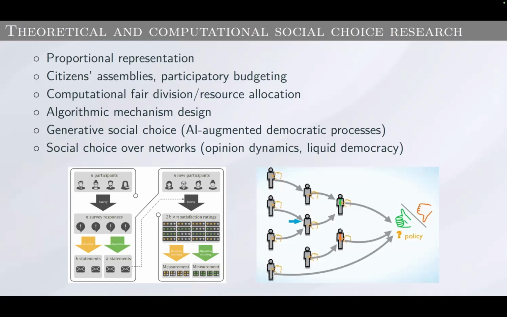It originated in Brazil in the 1980s. A lot of people are disillusioned with democracy and voting and representative democracy, so they're turning to these mechanisms where people actually have a direct voice in making decisions. That's what these assemblies and participatory budgeting things are like. Of course, there's also digital democracy and algorithmic stuff. There's a lot to do and a lot of exciting research happening, and I can say more about that if you'd like.